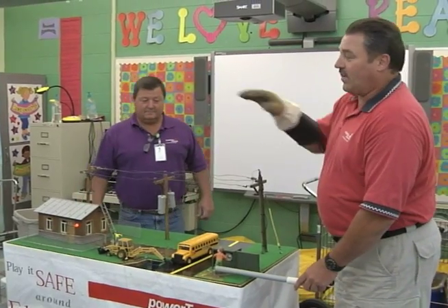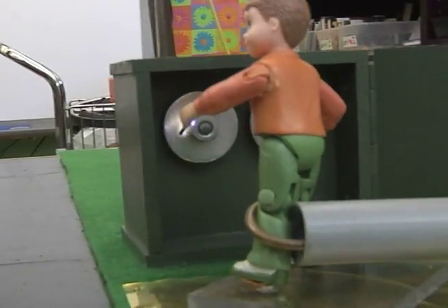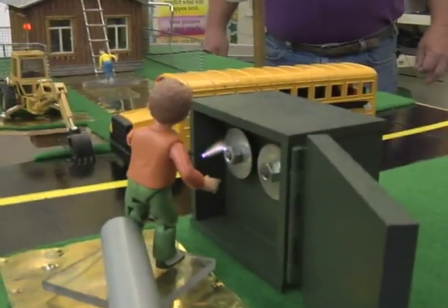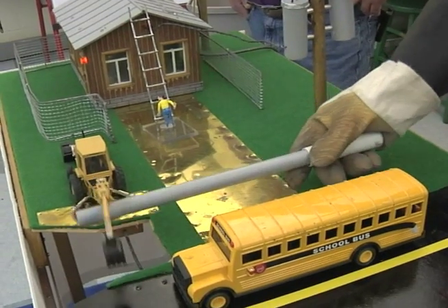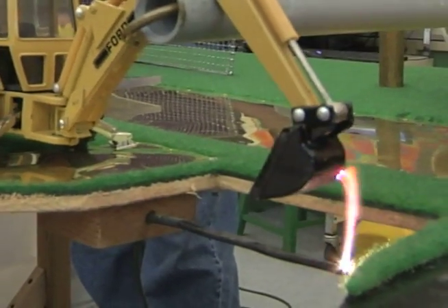The students also received training for everyday life such as safety around electricity. Today we're trying to teach the kids how to be safe around equipment that they might find in the neighborhoods — transformers, downed power lines, things that could harm them when they're playing in the neighborhood. We try to make them aware of anything out of the norm and who to call: 9-1-1, or if they're going to do any digging, make sure they notify their family.